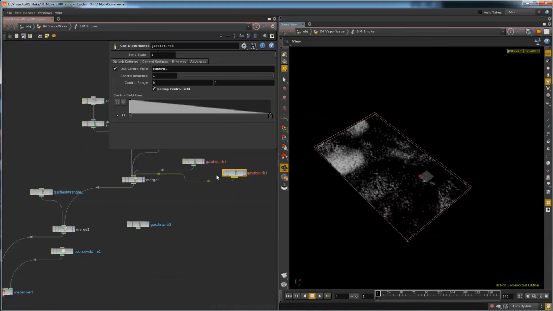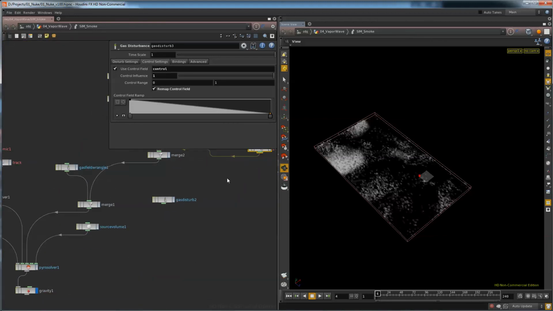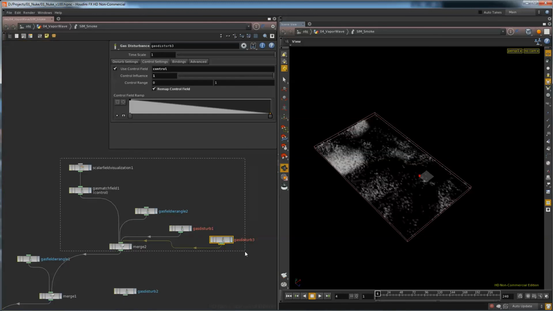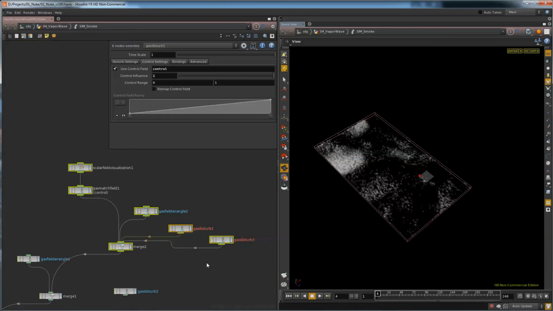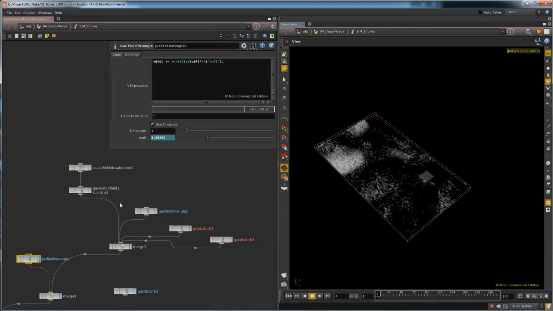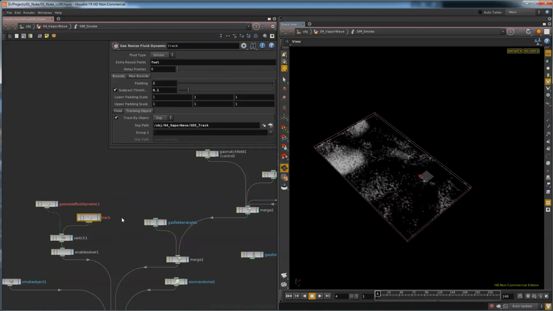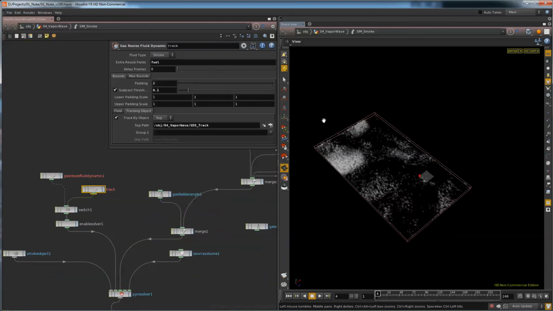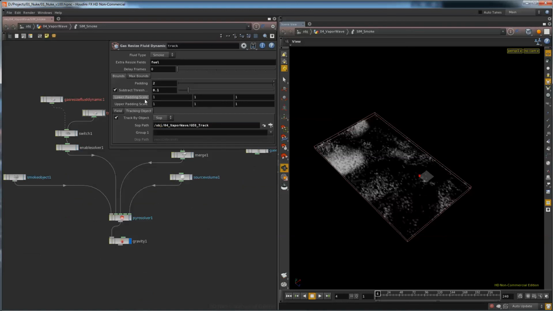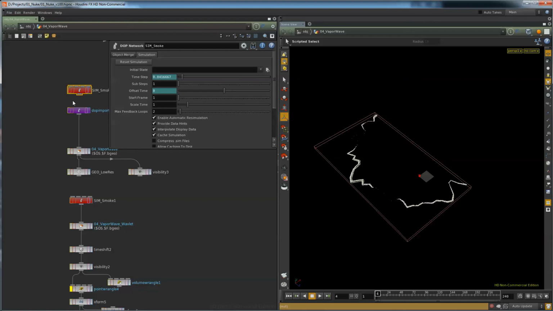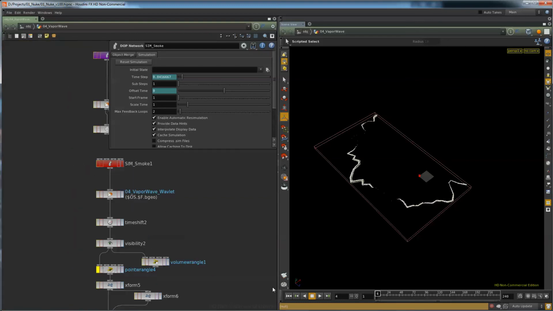And this is something that I'm really liking, and I'm probably going to be continuing the workflow. I find this is just about as powerful as the bubble field, and it's way cheaper. So this is just a force to sort of push the fluid out. This tracks the geometry, the size of the grid to that geometry. So that is pretty much the VaporWave, and then I think I use the wavelet on this.